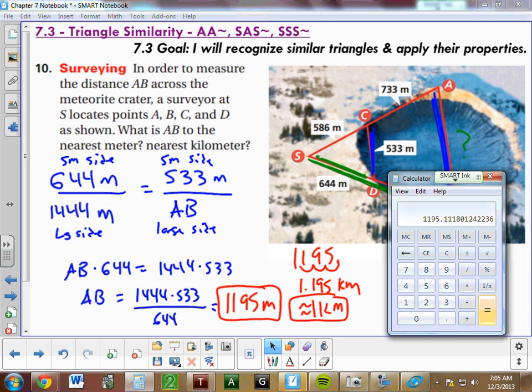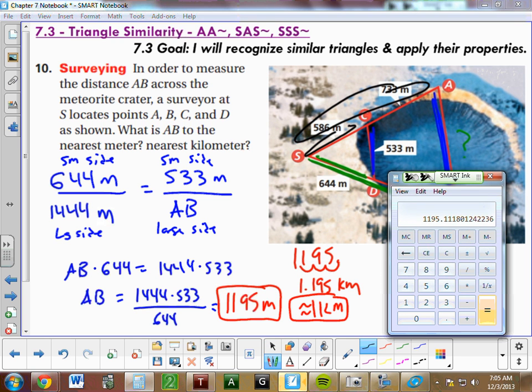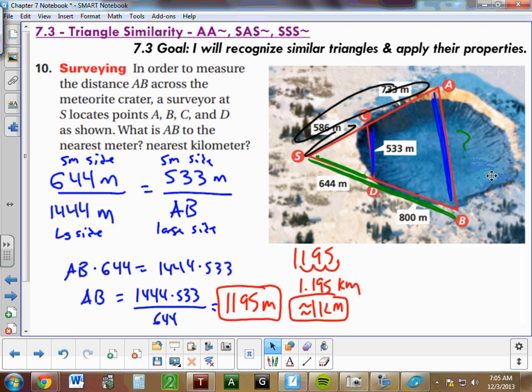The only other thing to note about this question is, yes, you could have used the other side. So you could have used this and the whole side. Your numbers are going to come out slightly differently. I realize that these triangles aren't exact as far as their proportions go. They're very, very close. So in a real example like this, the triangles may be so close to each other that you can use them for a reasonable estimate. So it's just asking you to round it anyway to the nearest kilometer. So there is some error there. So if you calculated it and you got like 1,200 or a slightly different answer, that's fine. But anyways, that's it.